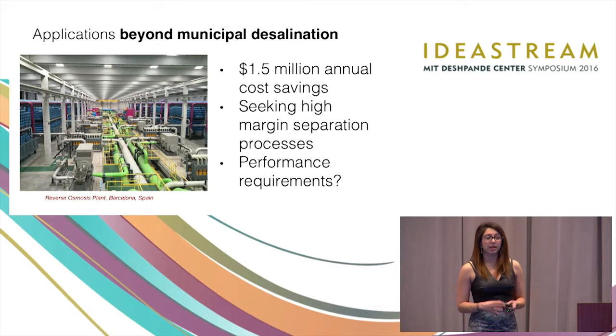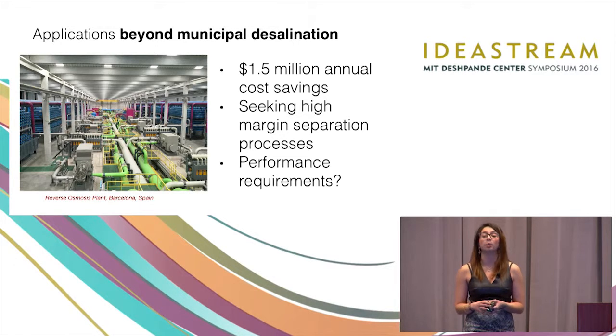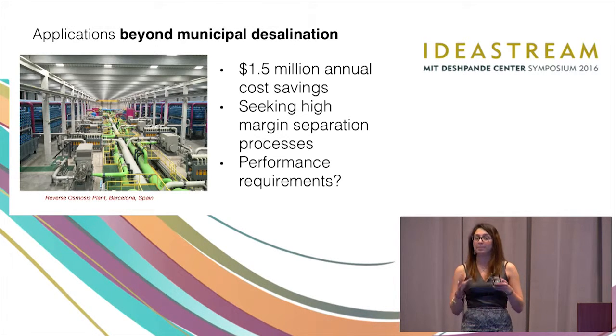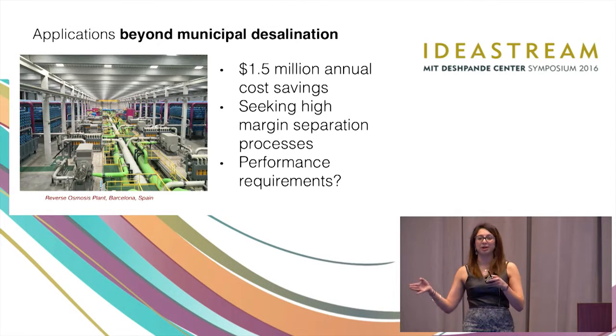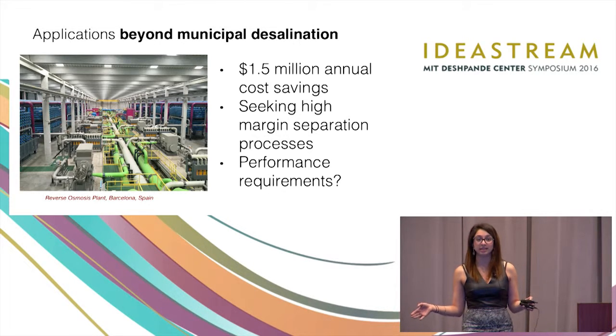proposition. And as I said, what we're wondering here is what can we start rejecting immediately? What should we optimize for? Chlorine's a really important one for desalination, but are there other chemicals or solvents or other things that we should be focused on in terms of optimization? When I look at the numbers, when I say we remove that dechlorination and rechlorination step, you're saving about $1 million a year in annual operating budget for an average size desalination plant.